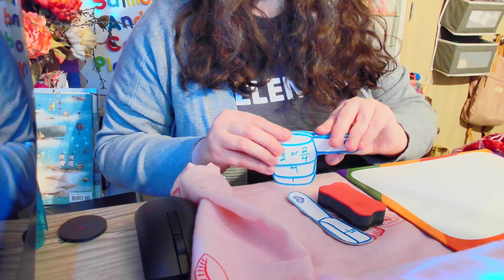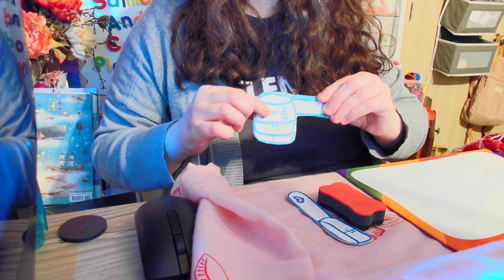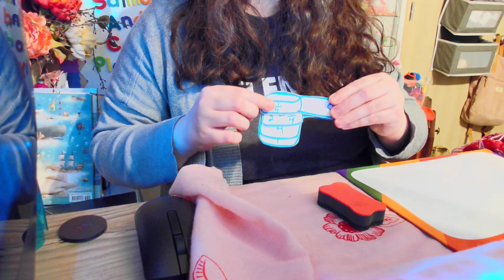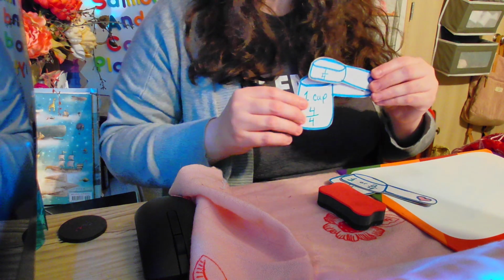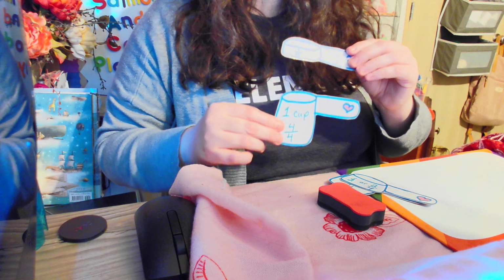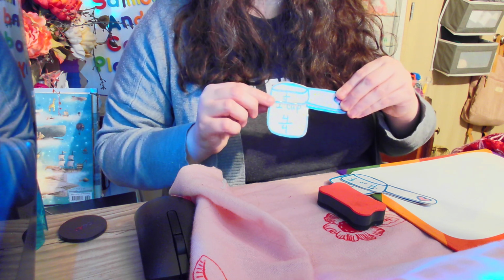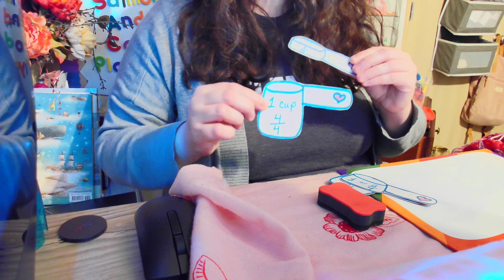All right, and if this one was 2/4, we had 4/4, 3/4, 2/4. What do you think this one's going to be? It's going to be the smallest of all. It's the little 1/4 measuring cup, and we call it 1/4 because you could put 4 of these in this big cup, and that would fill the whole cup. This is just 1/4 of this cup. Okay, if I can get that to kind of line up, there we go. You'd have 1/4 here, 1/4 here, 1/4 here, 1/4 here. That would equal 1 whole cup.